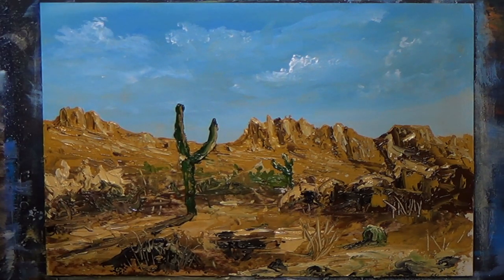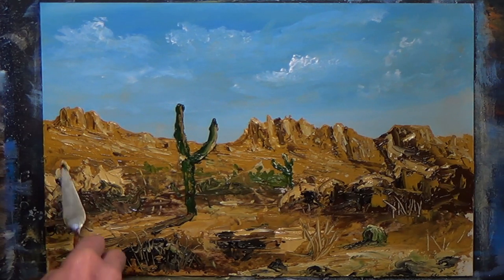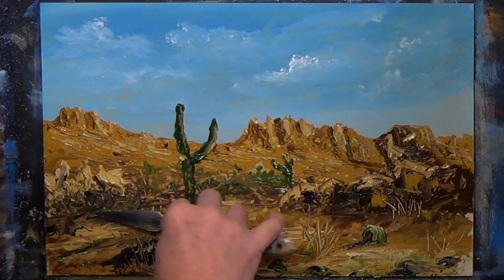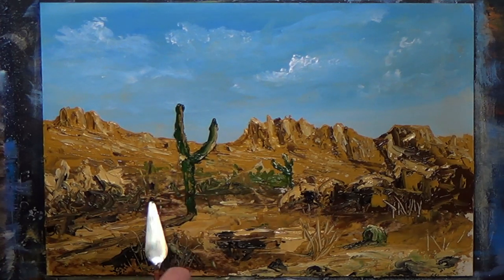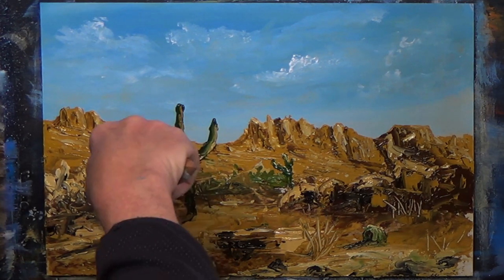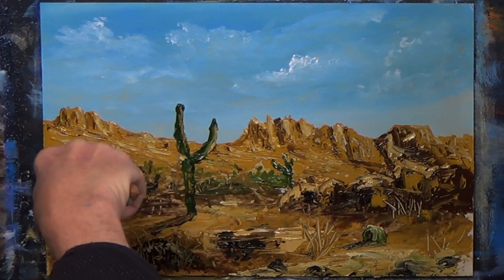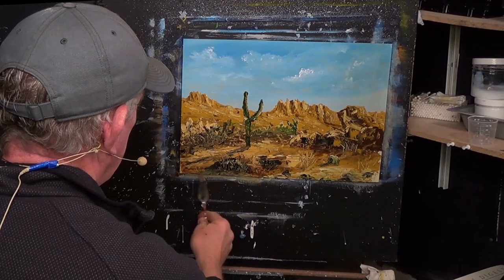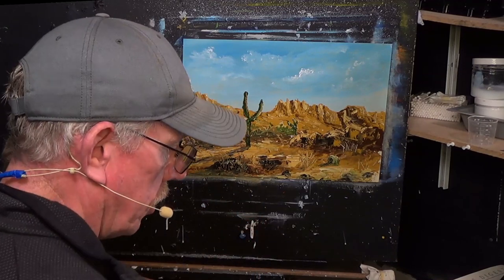And I think I'm not far away from what I like to call possibly a finished painting. So if you never used a palette knife before, just give it a try. Who knows what you are capable of?